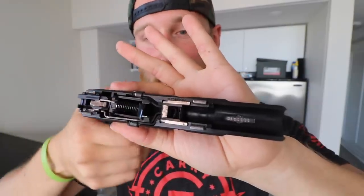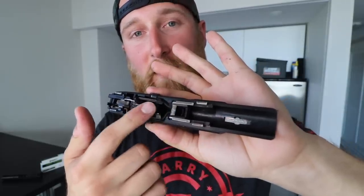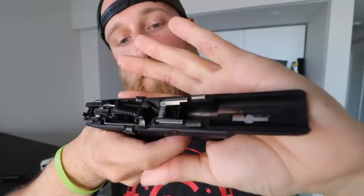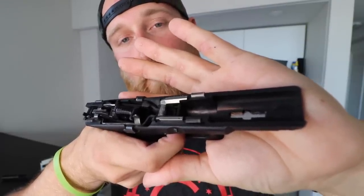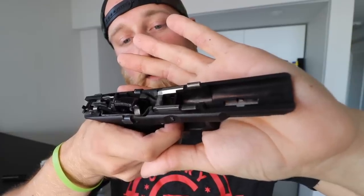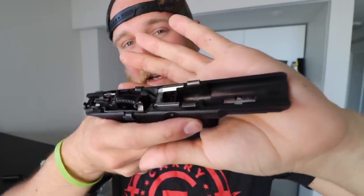The way this thing works is pretty interesting. Here I have the slide off the top of the gun and the mag inserted. The little tab and spring on the top of the mag actually run right along the side of your trigger bar, so as you squeeze the trigger it puts tension on that little spring until it breaks. When you slowly release the trigger, the spring pushes back out and gives you that audible tactile reset. So if you want to be proficient with the gun that you carry, this is definitely a good tool to have. It will also annoy your wife or girlfriend.